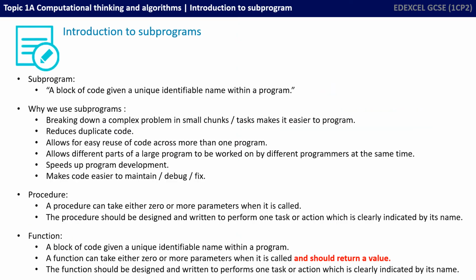So pause the video now and take some summary notes on what you've learned. You'll note at the bottom of this slide, we actually mention the 2 types of subprograms, procedures and functions, which we mentioned briefly in the earlier video. Don't worry if you don't fully understand this section, because as mentioned, we're going to go through it in more detail in a later video.